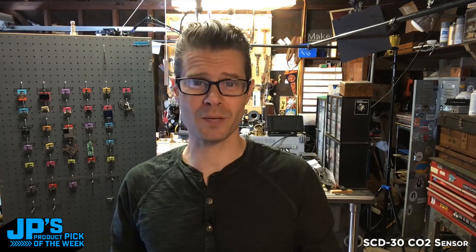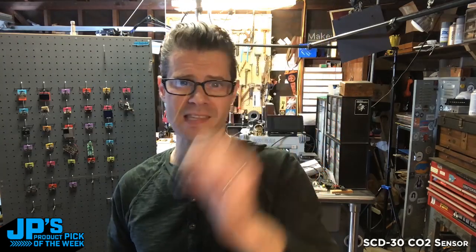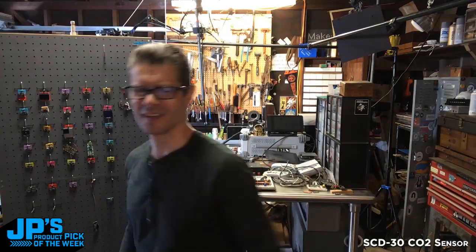So that is my product pick of the week. It is the SCD-30 CO2 Sensor. And I'm going to go ahead and place that on my Stemma QT board of goodness. I don't have a specialized hanger, so it's going to dangle a bit right there.